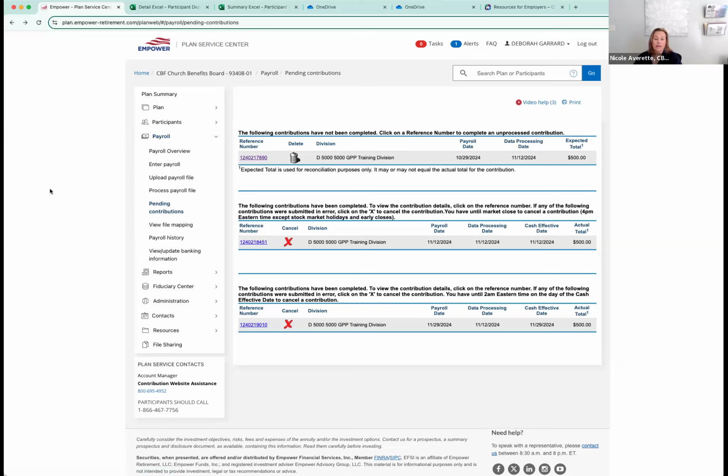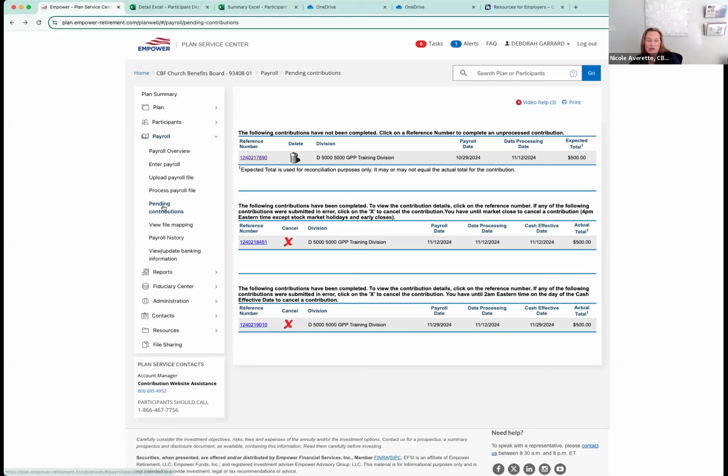Now, just an FYI, we check our pending contributions regularly, so you will get an email from one of us if we see it sitting there for a while and it's a little past due. We're not going to let it go too long, but we want you all to get into the practice of checking it yourself. But yes, we have your back. We are watching behind you. Yep. Very good.